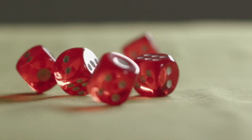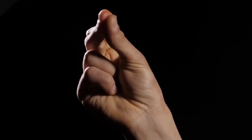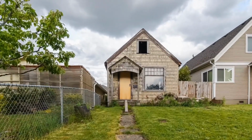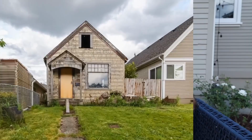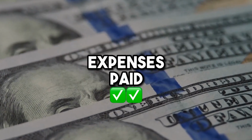And the reason why multifamily properties have such less risk than single family homes or office buildings or any other asset is because you can rent a house or a building just like that. When you rent a single family home, it is easy, but if that tenant moves out and you can't rent it, you're 100% vacant for a couple of months or a month or whatever it is. So the reason why multifamily is so great, if you have a 30 unit building and two tenants move out, you're still cash flowing, you're still paying your mortgage, you're still paying all your expenses, you're doing great. So that's why multifamily is so much better than buying a single family home.